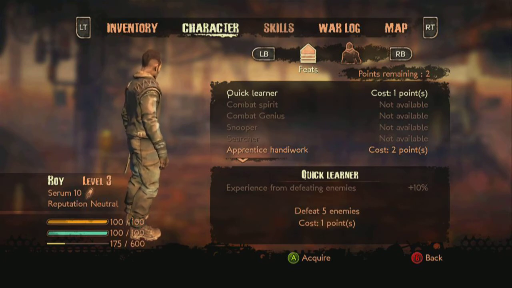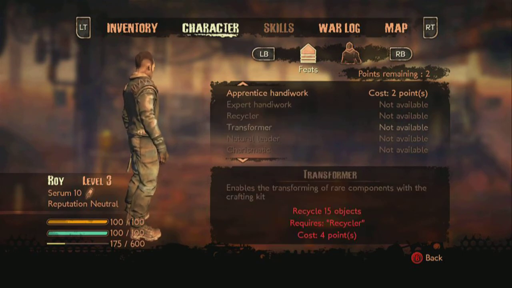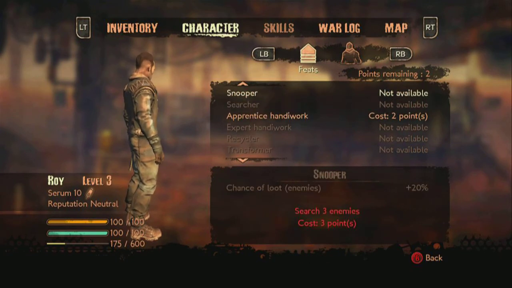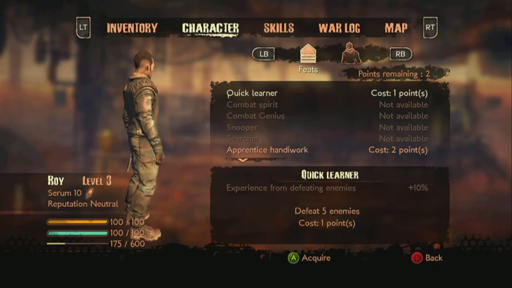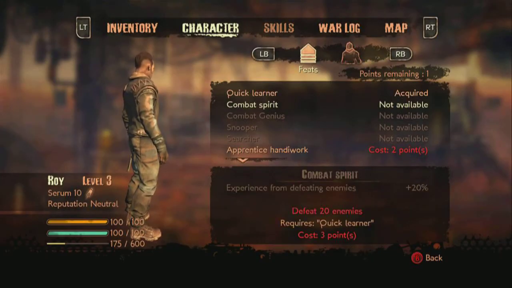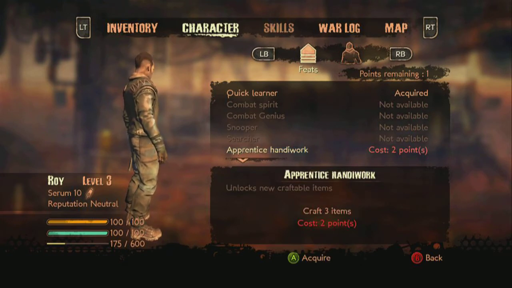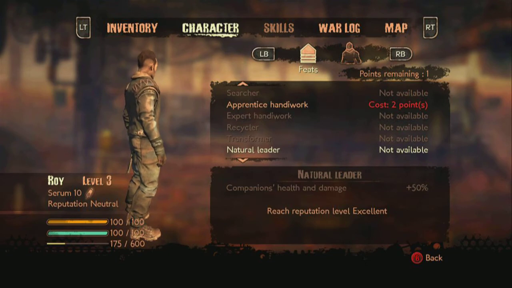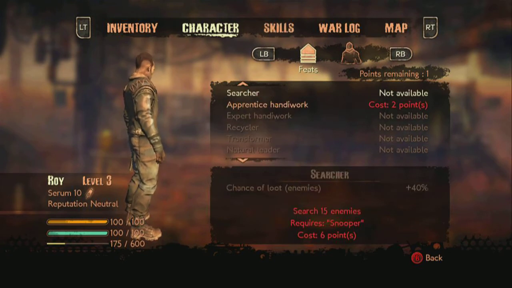Alternatively, we also have these feats. So every level you get a point for a feat. These feats all have their own set of requirements, as well as their own point values. So, for instance, Quick Learner we can get right now for 1 point, and that will give us experience from defeating enemies plus 10%. Now, we cannot actually get Combat Spirit yet, because we have Quick Learner, but we have not defeated 20 enemies, and we do not have 3 points to spend. And then so on and so forth as it tiers upwards. Also, you can look at, say, Apprentice Handiwork unlocks new craftable items. So all of these can be pretty useful. It's just a matter of which ones you want to prefer for your playstyle.